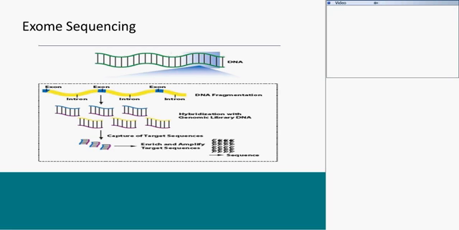Next slide, please. Okay, this is a schematic of what exome sequencing is. Please do not worry about what is written on this. It's just some genetic jargon, and it's not important. But what I wanted to show you is that the way they do this test is that they take the DNA, they take the exons out of the DNA, all the exons, and with a specific machine, they read all the letters in the exons. And that's the first part of the test. This is the sequencing part of the test. Next slide, please.